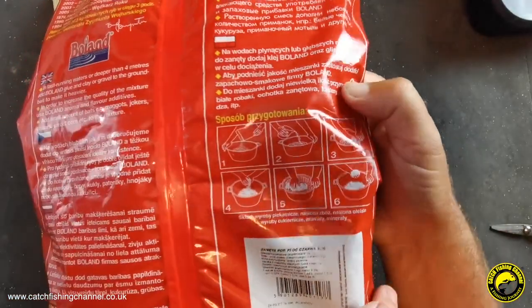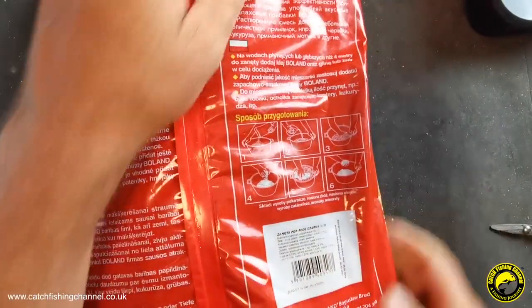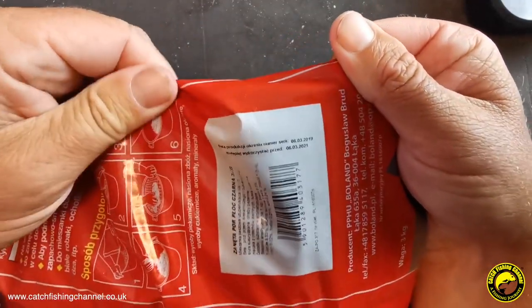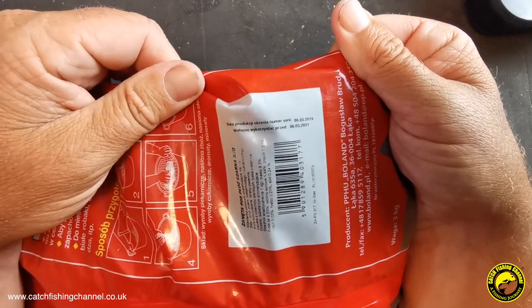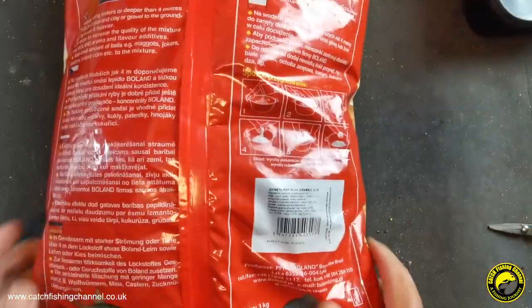It's also telling you that you can add particles to this feed, and I've been told this mix can mix quite sticky so it could be ideal for carrying lots of particles. There's also a pictorial storyboard on the back showing best practice for mixing. As regards dates, this particular mix I've had for almost a year, but it has a date of production on there and a best before or use-by date of 2021, which is quite a few months away. There's another little window on the back again showing how dark the mix is.